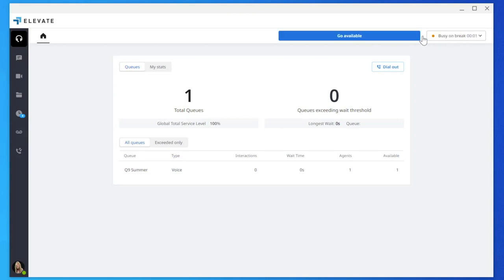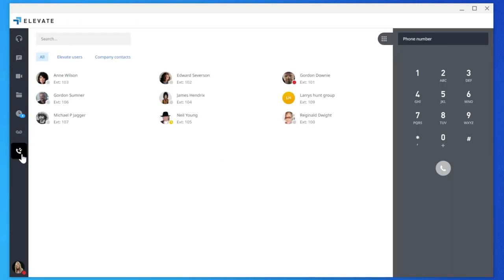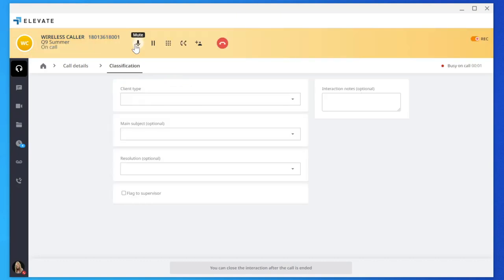If I go into some other busy status, like if I'm going on break, my status goes red, which shows I'm busy. While I'm signed in, I can do anything else I normally could do in Elevate. I can call, chat, and meet with anyone in the organization while I'm waiting for a call. A call is coming in. You'll notice the call bar is orange. Orange means you're getting a Contact Center call. Any other Elevate phone call would show up as blue. This lets frontline users easily know where the call is coming from.